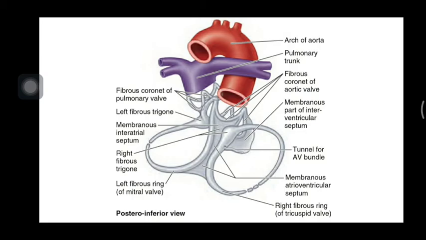From the right side of the central fibrous body, the tendon of Todaro extends subendocardially backwards, slightly above the opening of the coronary sinus, to the left horn of the valve of the inferior vena cava. The bottom of the anterior scallop of the aortic annulus exhibits no collagenous thickening, but it provides the attachment of the tendon of the infundibulum, which you have seen in the previous diagram, which extends obliquely backwards and to the right from the posterior scallop of the pulmonary annulus.